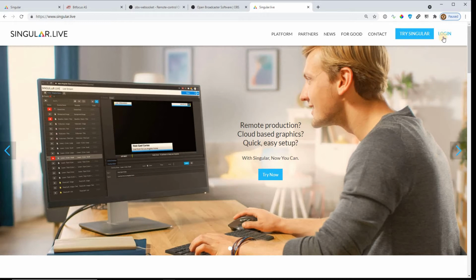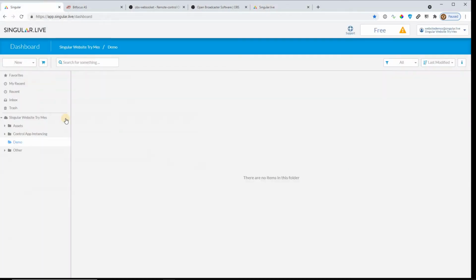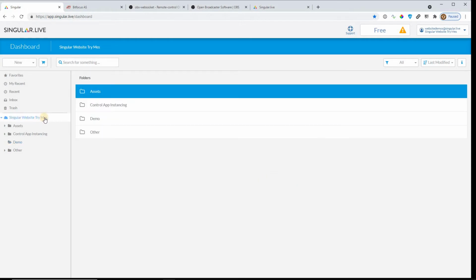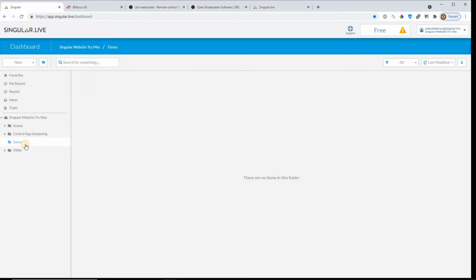So here's our main page. If we hit login here, if you already have an account, you're ready, good to go. If you don't, sign up, you'll get the email response, and then you are going to get dropped into our dashboard. For today's demo, go ahead and select your account, which will be listed here. Just right click, new folder. Okay, I made one called demo right here.